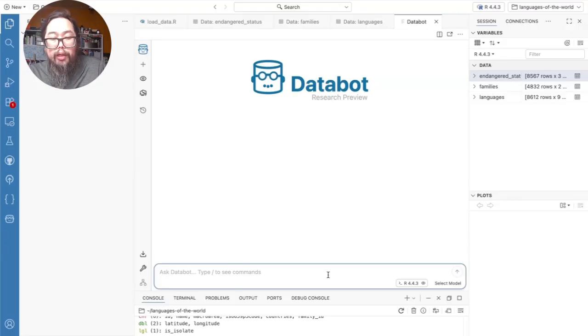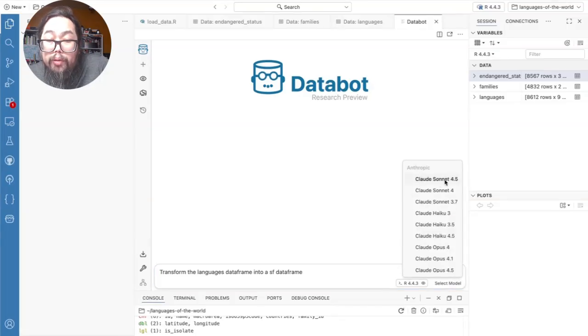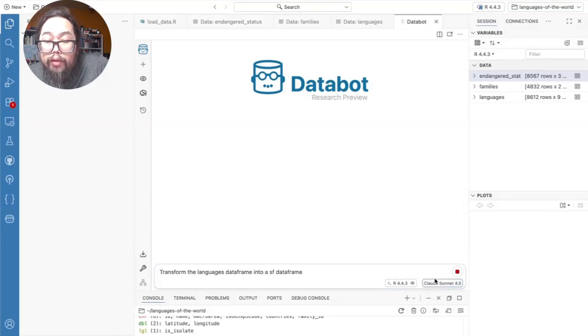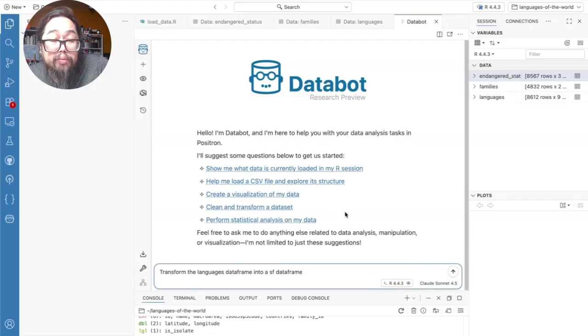So let's try that: transform the languages data frame into an SF data frame. Oh, and I need to select the model, so I'm going to select Claude Sonnet 4.5. Now I'm going to start running it.